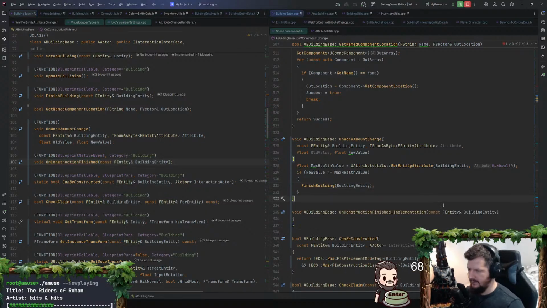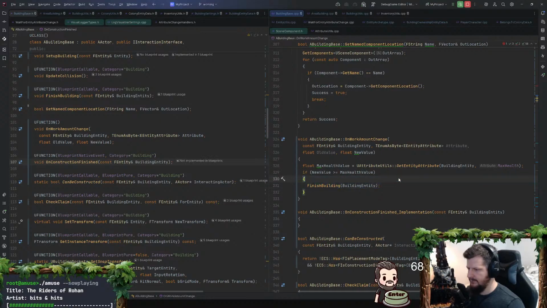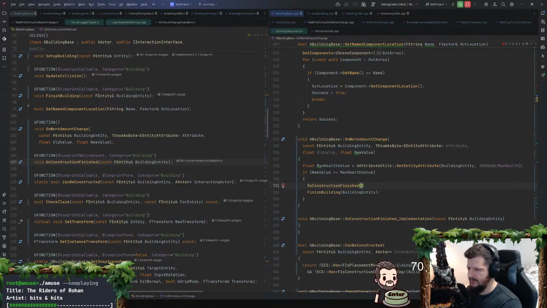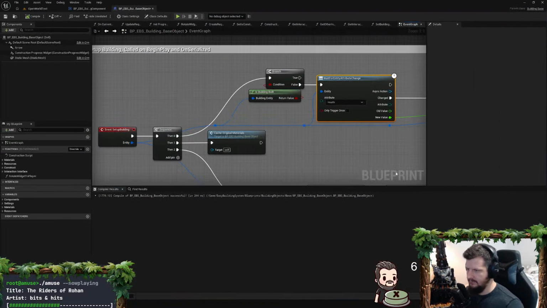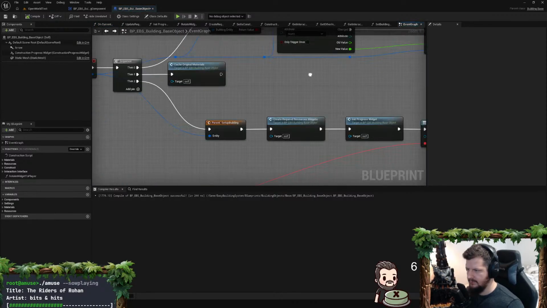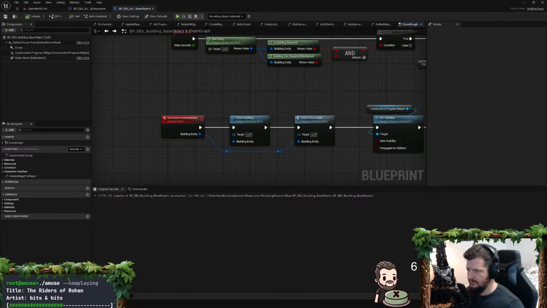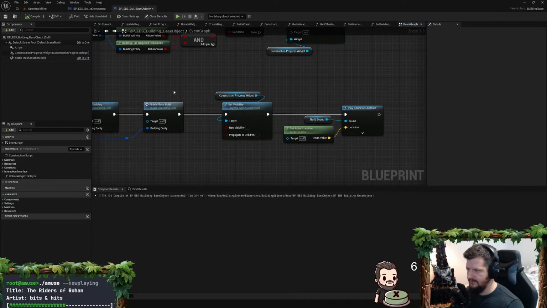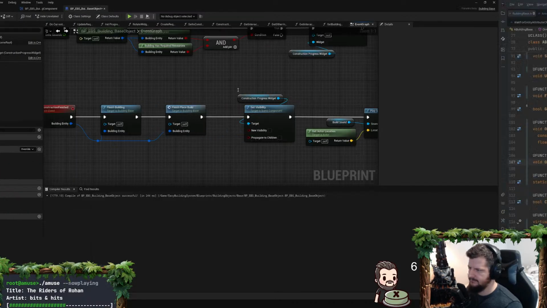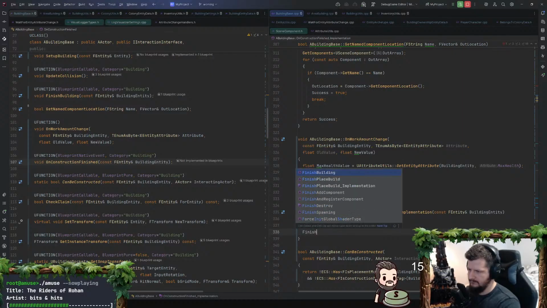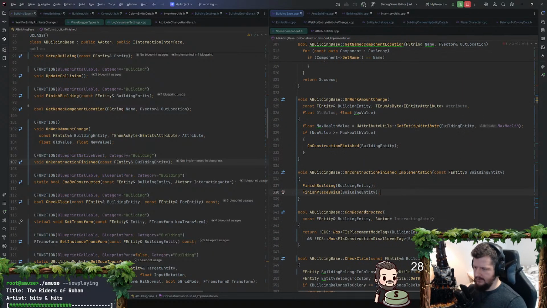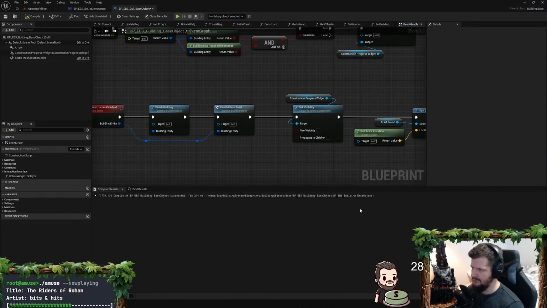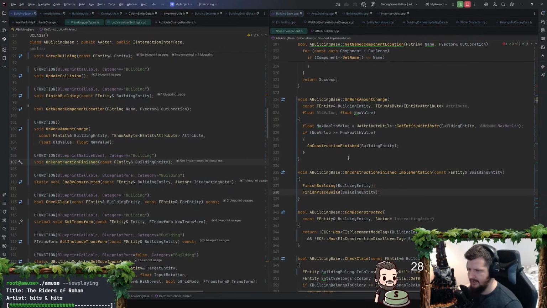Yeah, we do want the entity passed in there. So we are going to call on construction finished with building entity. And then in here, I think finish building is what we do, finish building and then finish place build. Okay, so those two things are going to be in C++, and we'll just make sure to call the parent there when we implement that.